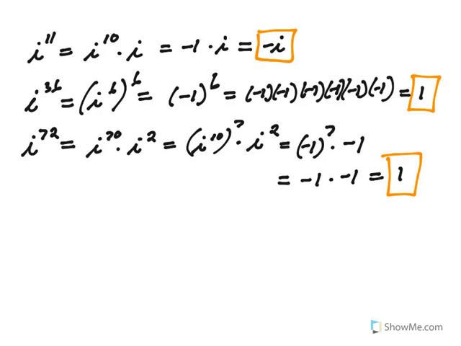So it's just a matter of how you want to break down the exponents. Let's try to think of combinations where you can replace -1. Okay? So if you have a larger exponent, break that down to an exponent raised to another exponent so that you can replace one of the bases with a -1. Okay? So here I replaced this with a -1 because I broke 70 as 10 times 7. Okay? And then i squared, that's just replaced with a -1 here.